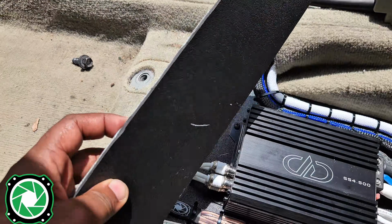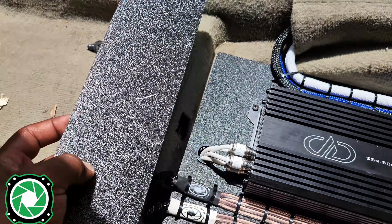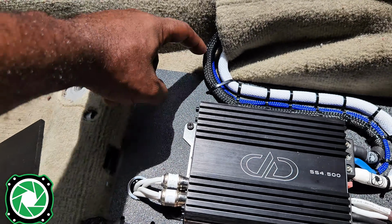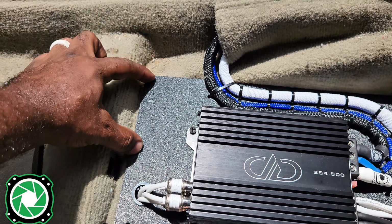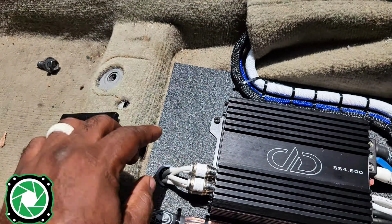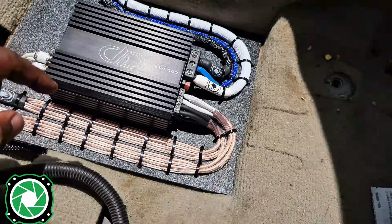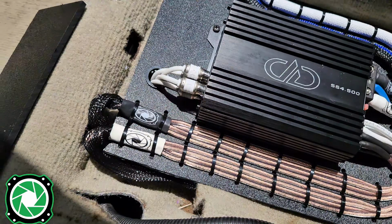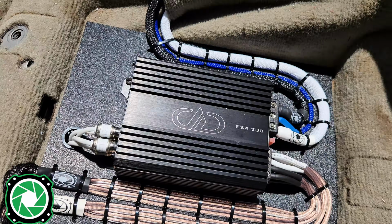Now, you don't have to have a real long piece just like this. If you know that you're going to mount right here, then just cut you off a small little strip, put it up under the carpet, and then place it on top, and then you just drill in straight through here, and then you can save some material. But what I want to do is I want to put one screw right here at the top, and then maybe one in these 2 corners, and that's going to be all we need for this amp not to move anywhere.